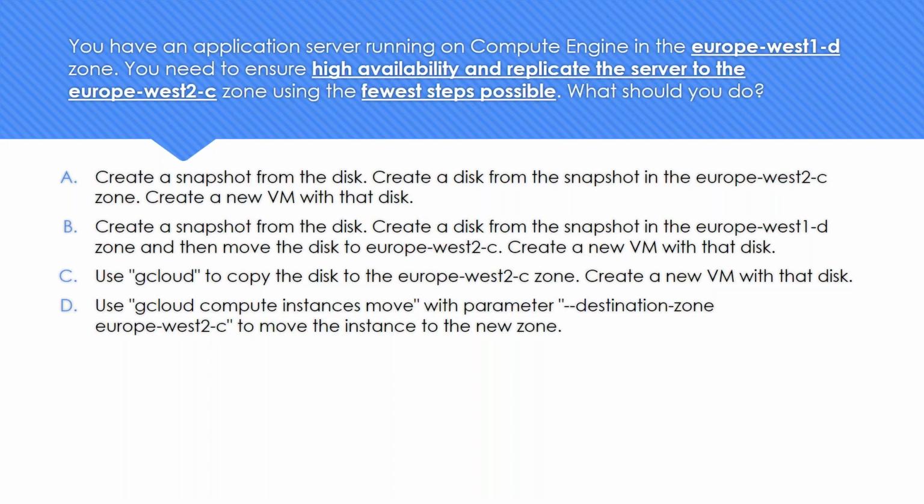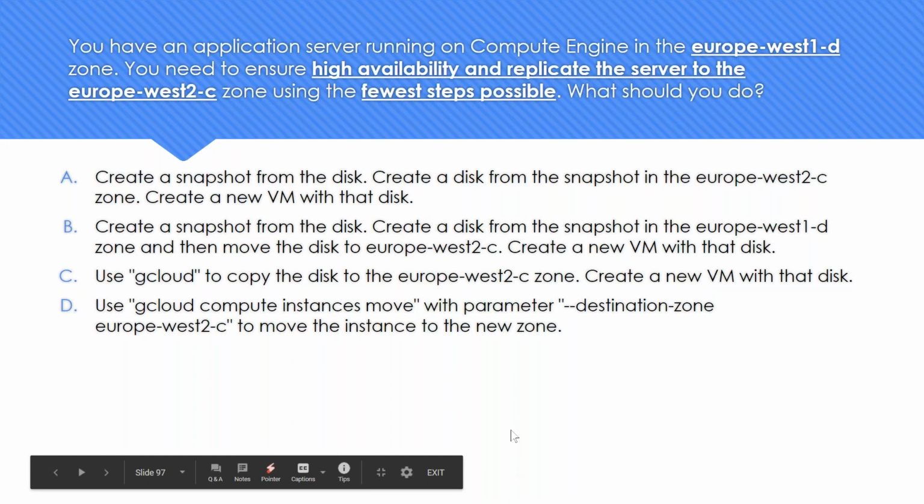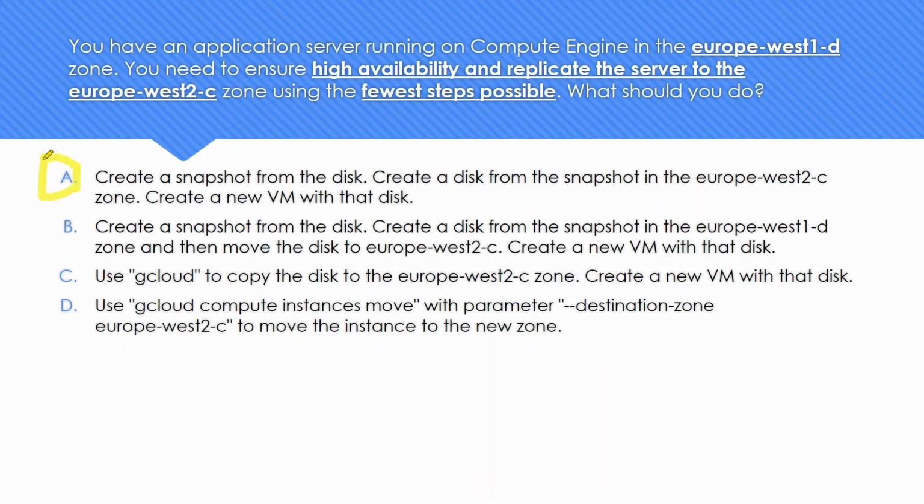All right, time up. Let's look into the options. If required, we can also do a demonstration if it's not very clear. So basically from Belgium, I want a Compute Engine to be available, replicating the server in London, London C zone. So create a snapshot from the disk. We can create it and there's no downtime required. Create a disk from the snapshot. Yes, you have to create it because it's going to be in a compressed form in the London zone. Then create a VM with that disk. Simple, right? This is in our demos also. Looks like a straightforward option, no rocket science. So looks like a possible option. Let's just mark it and see if there is anything better than this.